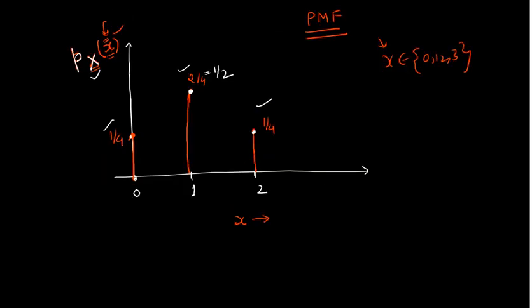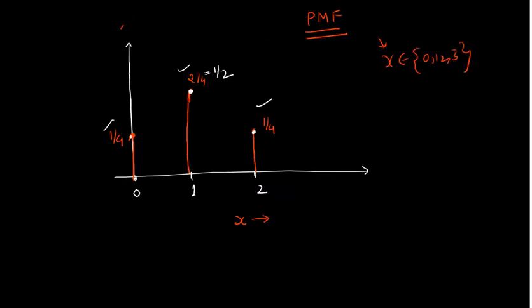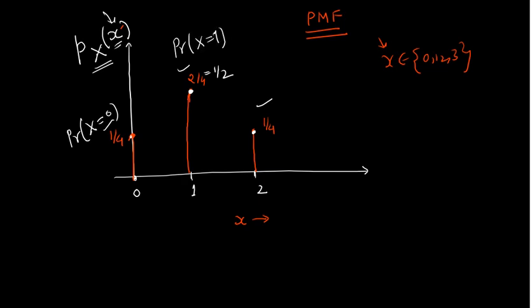We can also plot the PMF of a random variable, of a discrete one, because in particular this is actually a discrete random variable, because the values which this random variable can take are discrete, right? 0, 1, 2. So this is a random variable, and what is the PMF of this random variable? And this x is nothing but the values which this random variable can take. So what is the probability? This represents the probability that x is equal to 0, the probability that x is equal to 1, and the probability that x is equal to 2.